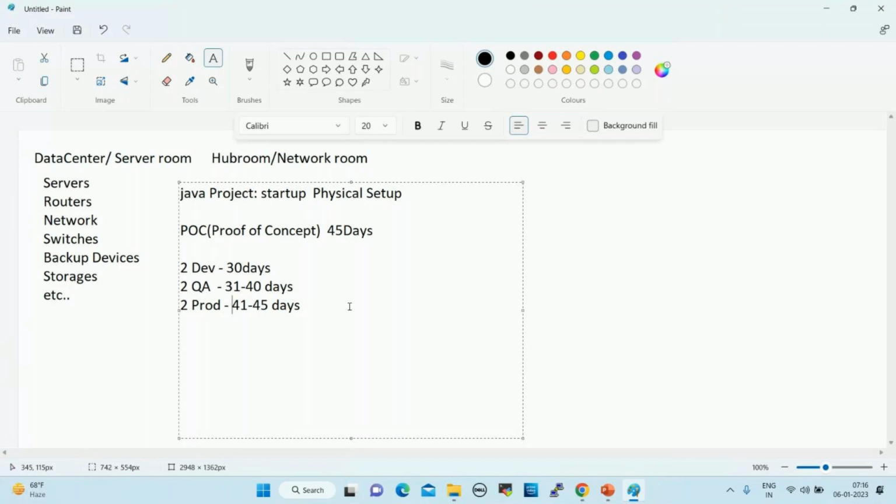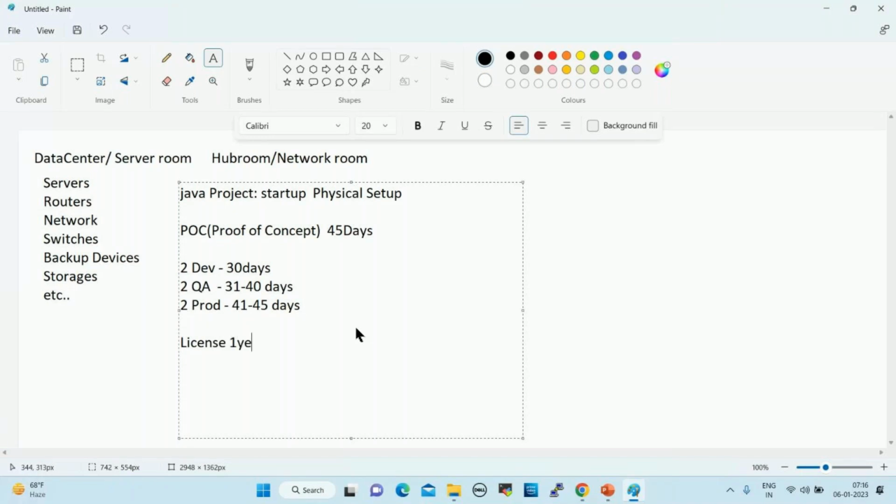So this is a physical setup, right? Not automation, not scripting. These are physical environments. In this case, before getting the servers, we need to buy licensing, operating system licensing and application licensing. What is the minimum period? For example, if you want to buy a Windows license, the minimum period is 1 year, right?